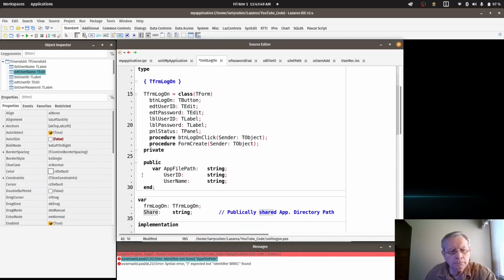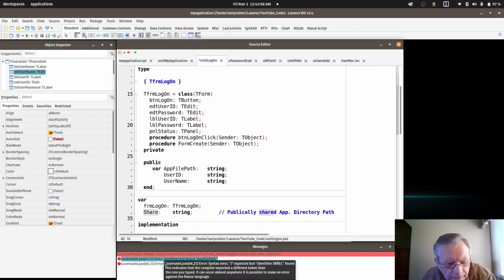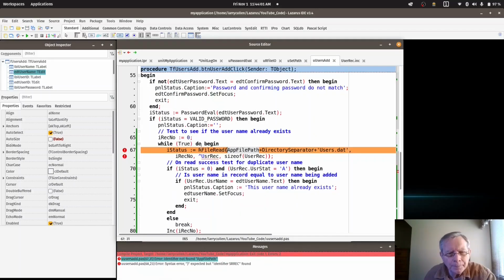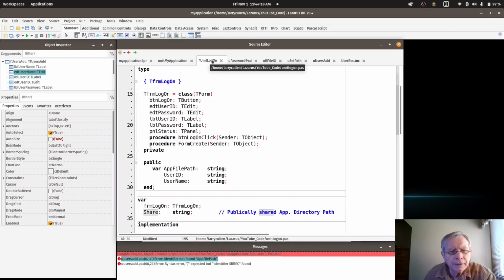So app file path. Do I need to say the form name? I think maybe that's what I need to say. So I think what I need to put in there is this. Control C. And then go in here.